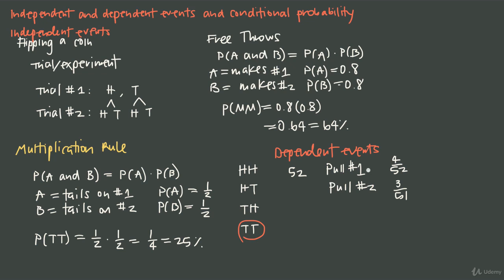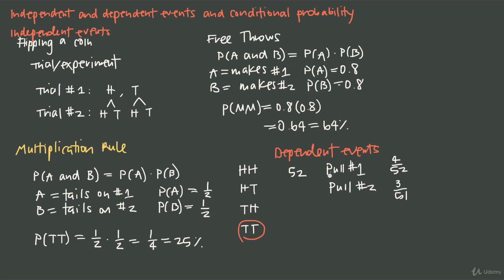I look at that, okay, I put that back into the deck, shuffle the deck again, put the deck down on the table, pull a third card. Those then are independent events. I'm replacing the card each time, reshuffling the deck, so my odds are going to be the same every time because in each pull there, I have a full 52 card deck and it's been randomly shuffled, so the likelihood of me pulling any one card is going to be the same every time.